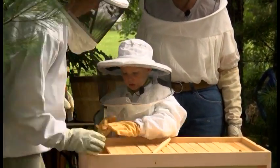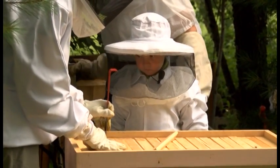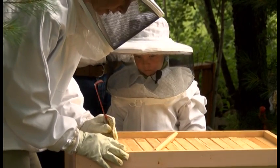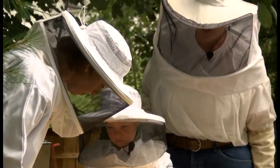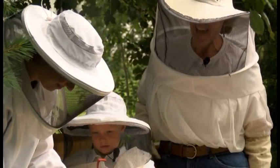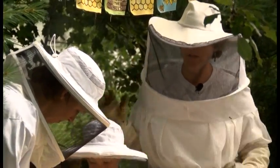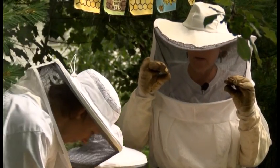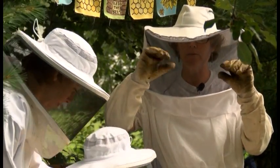Yep, that's great. Oh, no, don't stick your hands in there, honey pie. Why? Because if there's comb under here, you don't want to accidentally hit it with your fingers. The comb that the bees will build on here is very delicate until it's been there for a while. And then after it hardens, it just gets a little bit more stiff. But when we first take it and look at it, when it's just being drawn, if you were having to turn the frame a little bit, it would fall right off.